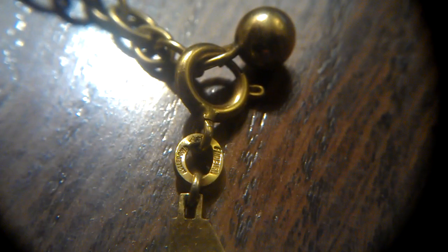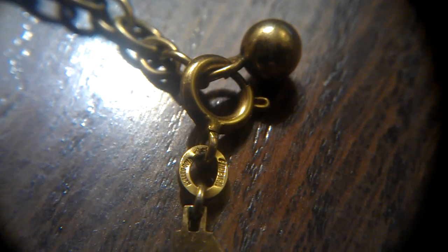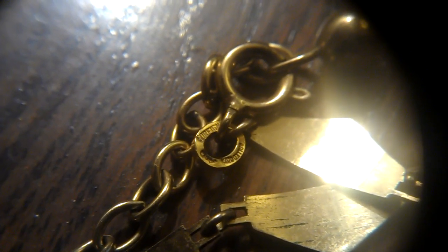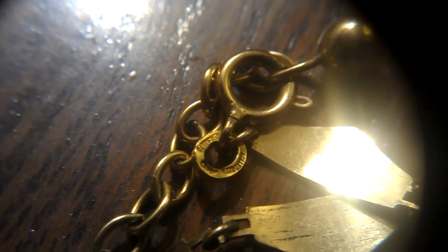My last find in there was this. It's marked 18 carat rolled gold. But it's quite heavy actually. Obviously rolled gold doesn't go for a lot, it's sort of going out of fashion a bit, but this is an Art Deco design, so I'll probably put it on eBay for a month. If it doesn't sell, then I know the guy I sell my scrap to now buys rolled gold. I think it's at about a 25th of the price of the gold, so that's not bad.